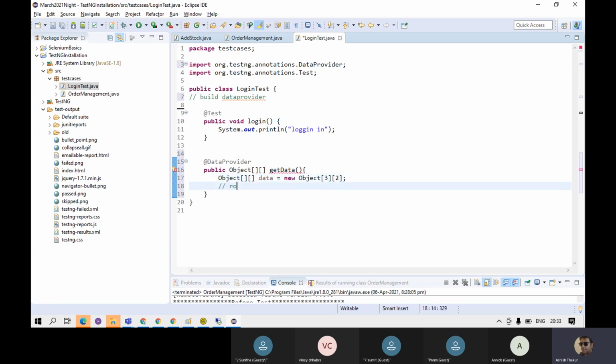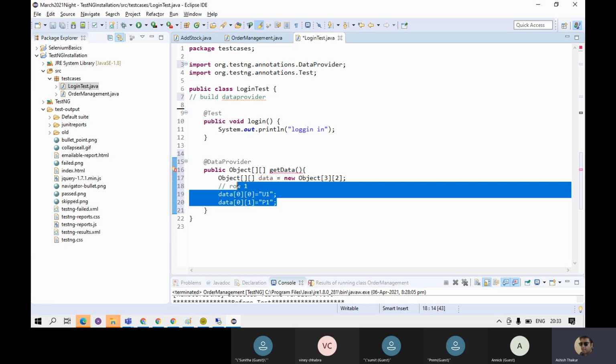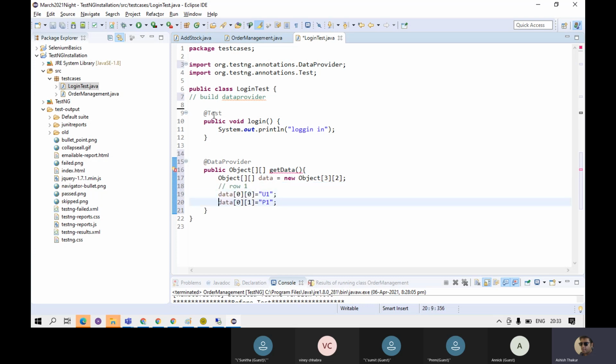Like for example in row 1 I can keep the data like this: my username is say u1 and my password is say p1, and row number 2 is u2 p2.